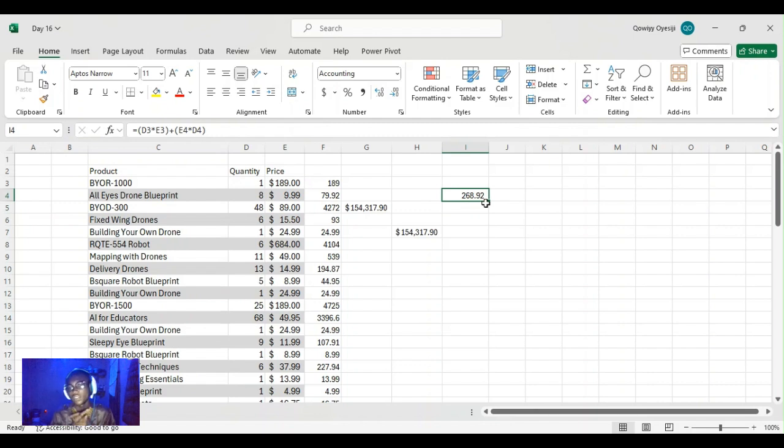Once you are done, you can send me a message on WhatsApp via the WhatsApp number under this post. In case you are viewing this video from my TikTok page or my LinkedIn page, just click on the YouTube channel link, go there, and you're going to see the folder. You can download the file from there, do it, and send it to me.